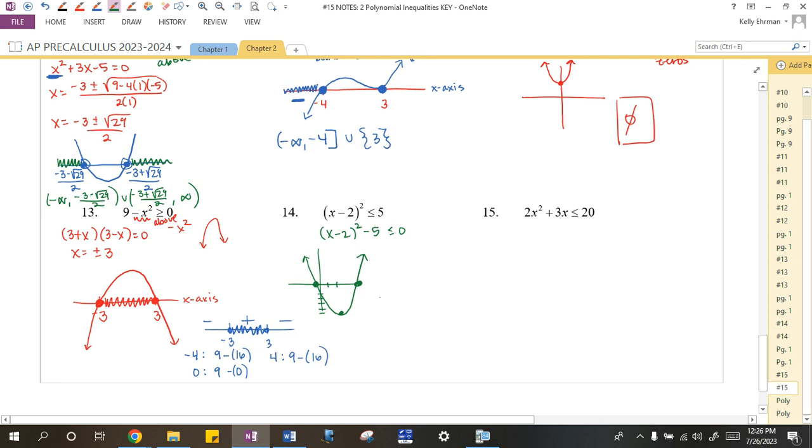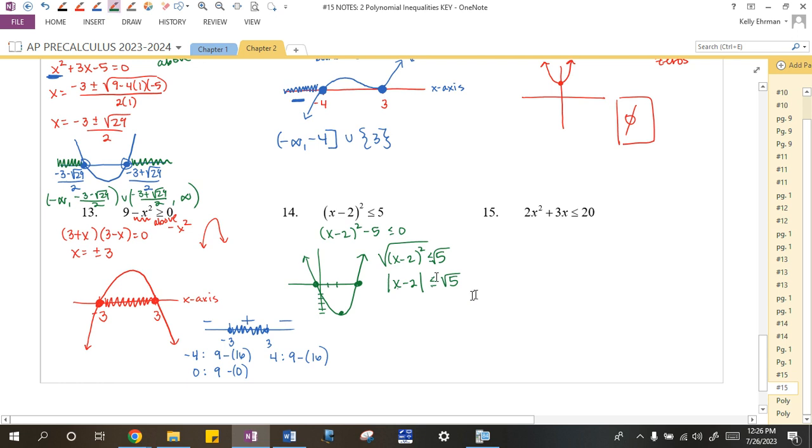Now, what if you don't sketch that graph? All right, well, you can still figure out what the zeros are. You can say, let's go back to the original thing. You could square out (x minus 2) squared into x squared minus 4x plus 4 minus 5, and then go from there. Or you could say, I'm going to square root both sides. Be careful though, when you square root (x minus 2) squared, remember that's the absolute value of x minus 2. And then the plus or minus is generated because this is an absolute value function.